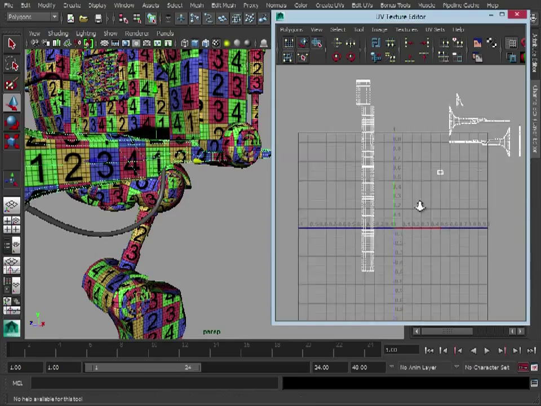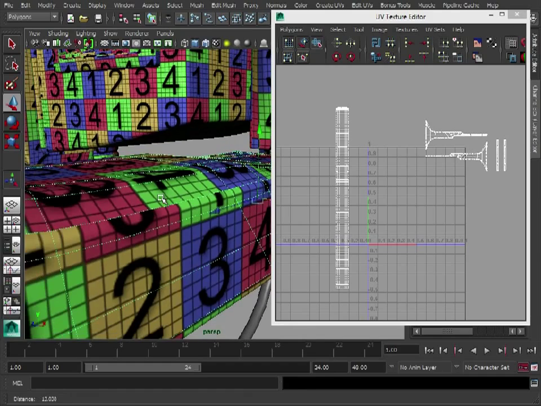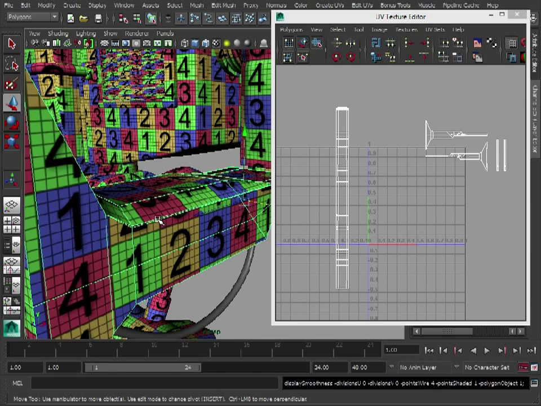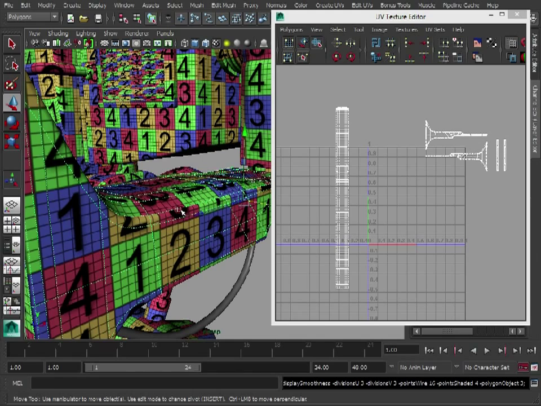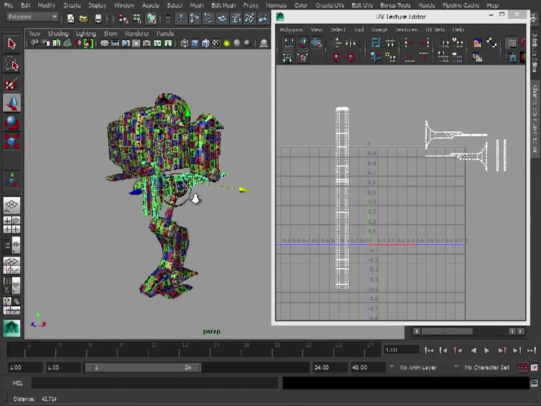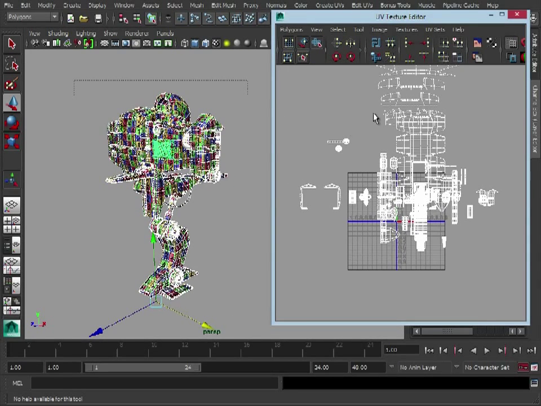Just make sure they're all nicely laid out and there's enough room, particularly around these edges here where we have a bevel. If I turn off smooth mesh, you see that they're quite close together, these edges here. If I turn on smooth mesh, it spreads it out, but the UVs don't always spread out as much, so check those edges as well. So if we select the whole model now, we can see as we've been working, our UV shells have started to overlap. They are not laid out properly and we can't currently paint on these.